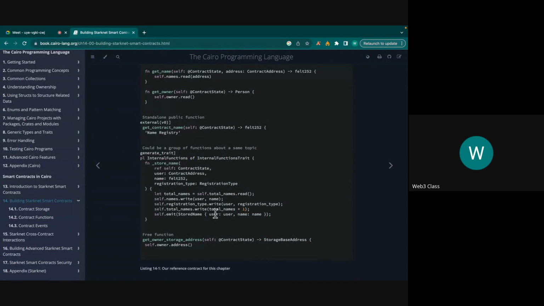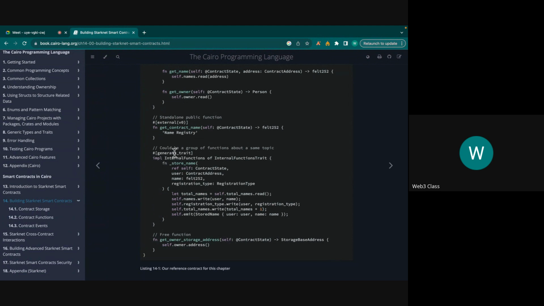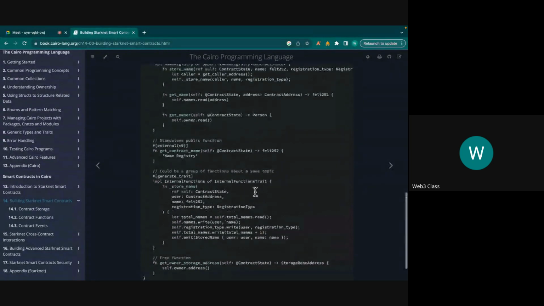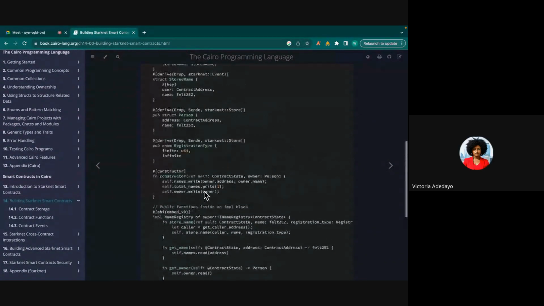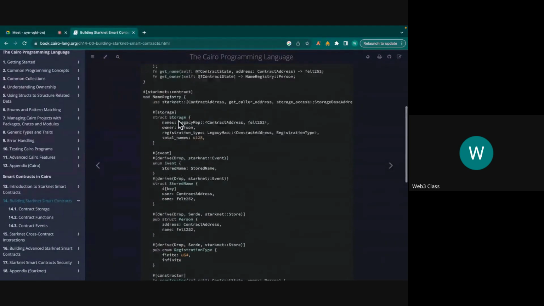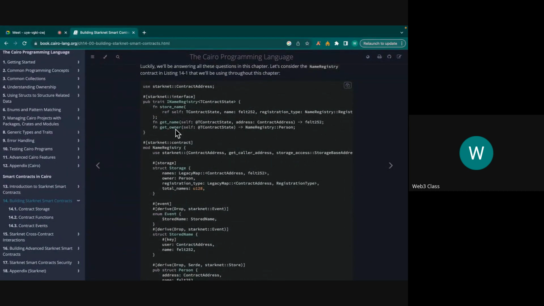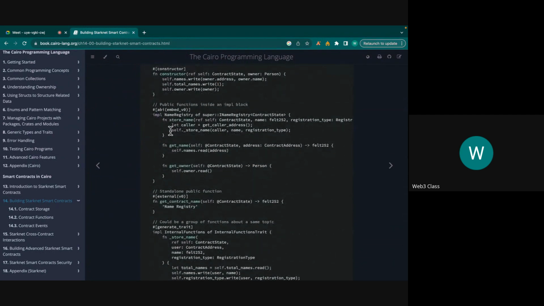But it's an internal function that you are not exposing, so everything you implement here, generate trait will generate a trait for it. But if it's an external function, you know all these functions are external, right? They are public. You have to generate the trait for these. You cannot just use generate trait for public functions. The generate trait flag only works with internal functions.